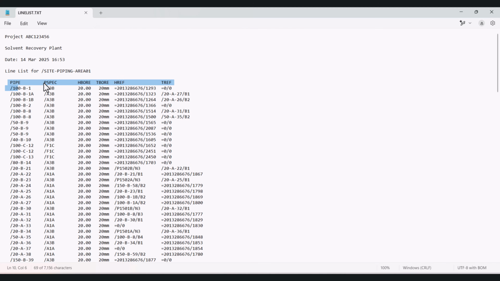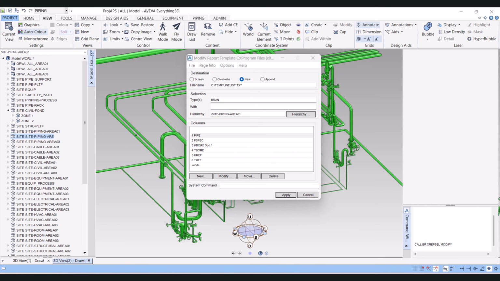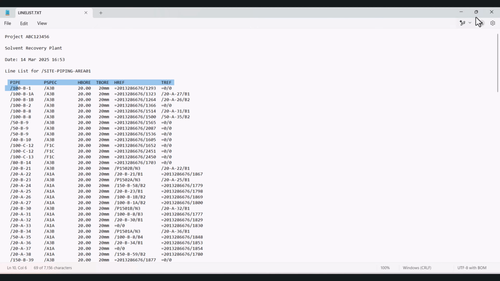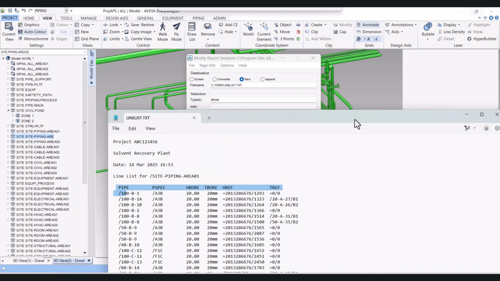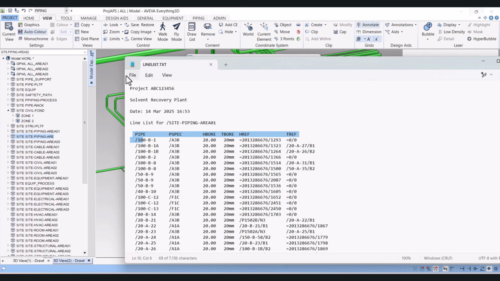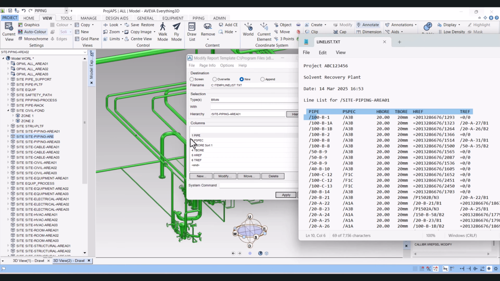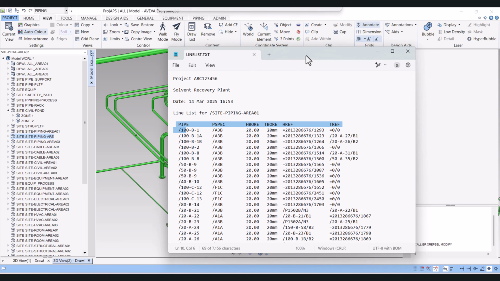This is the pipe name, pipe spec, HBOR. You see this is a pipe. This is a pipe spec. Third one is H1 bore, then T bore, then HREF and TREF. So this is a line list report.